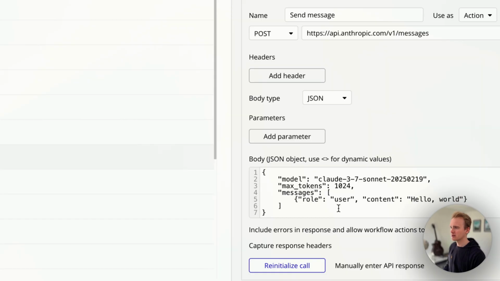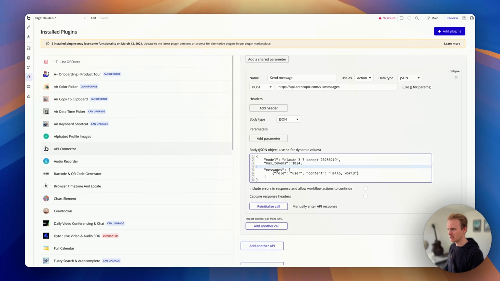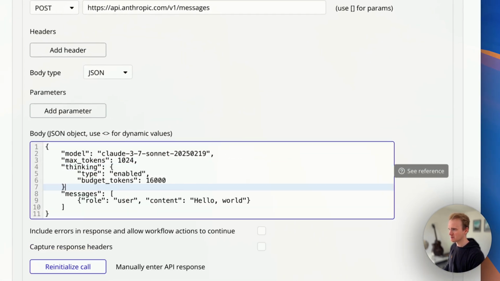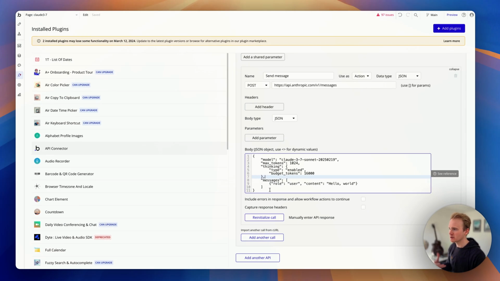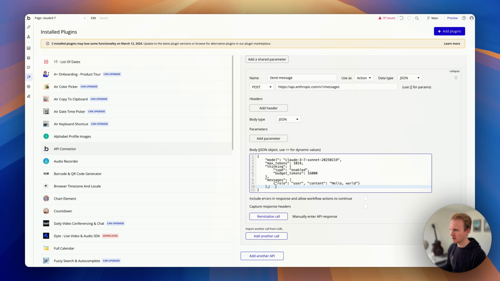So I'm going to go back. And this is where you get a little bit used to JSON syntax. So I need a comma between these lines, line 3 and 4, and I need a comma at the end of line 7. You put commas between things in JSON. Notice there's not a comma at the end. You don't just end every line with a comma. Commas only go between things. Now, I know that I'm going to get an error here because my thinking budget is larger than my overall budget. So I'm going to just change this up to 4,000. I'm going to change this just to 1,000.